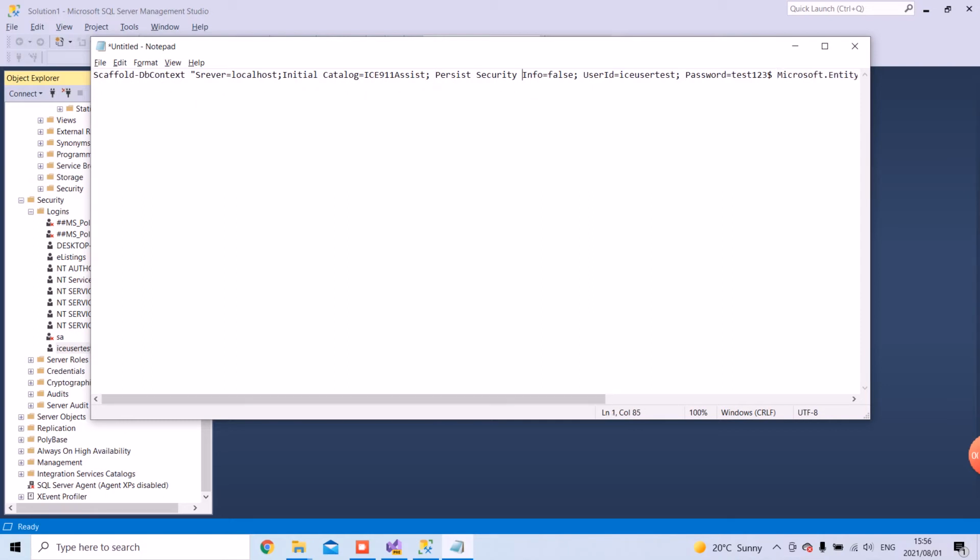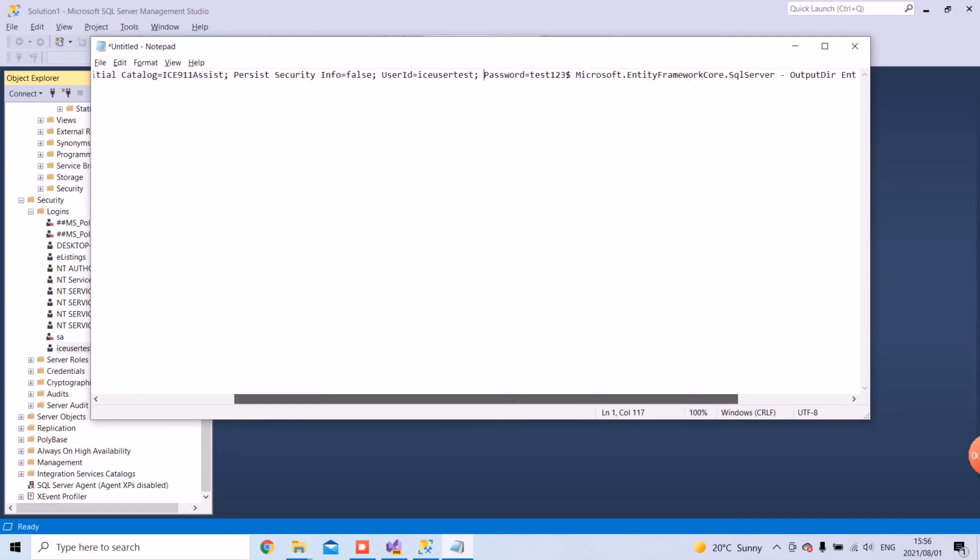Let's hope this works. There's no spellings. I see one already. Server. Scaffold-DbContext, server is localhost, initial catalog, persist security info false, user ID is that, password, Microsoft.EntityFrameworkCore.SqlServer, output directory will be Entities, context is ICE 911 assist.